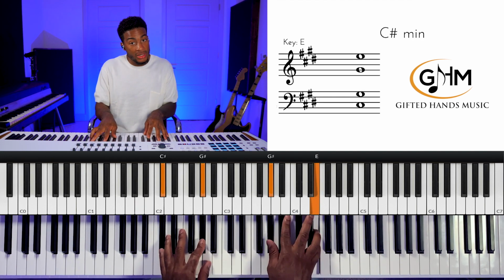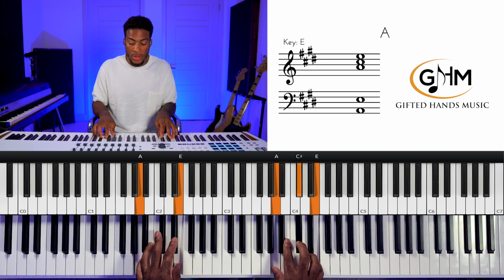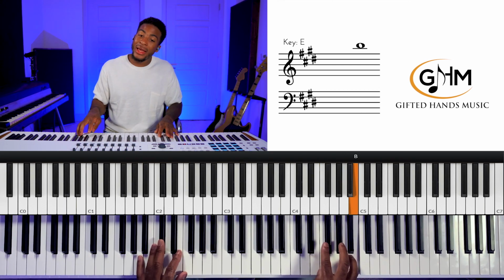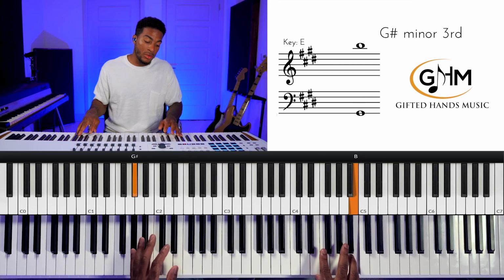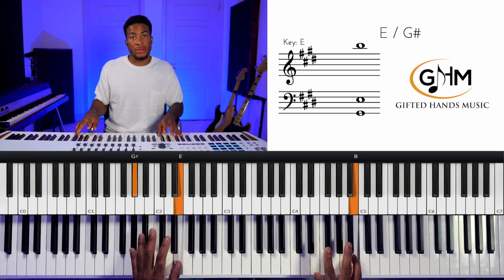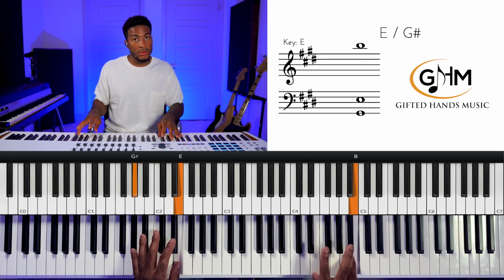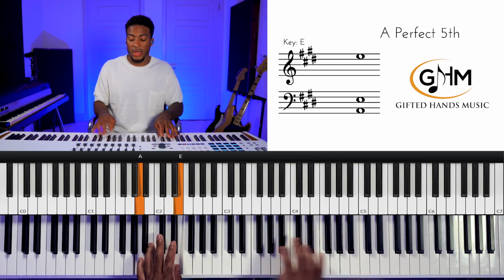So 6, 5, 1 over 3, 4. The progression, right? So when we go to the three chord, we can play this. Or even simplify. So that would be when we hit the, we're gonna play G sharp, the three and the one in our left hand, which is like an inverted one chord. And then we're gonna play the melody line over it. We land on the E in our right, we're hitting the four chord in our left, okay? Simple little movements like that.